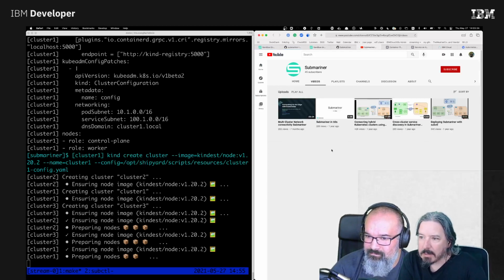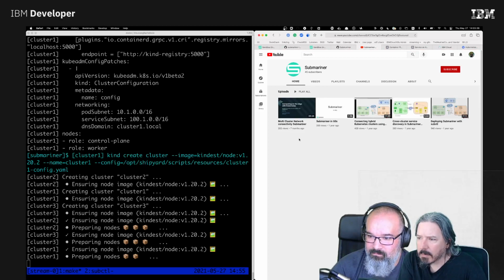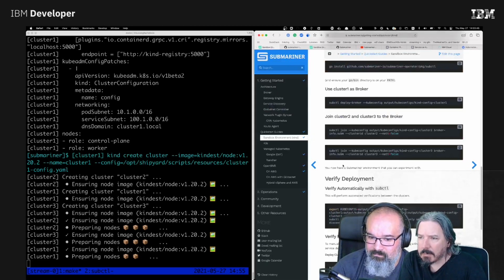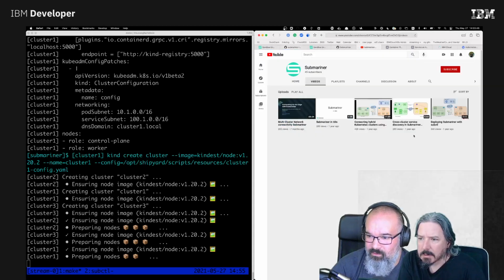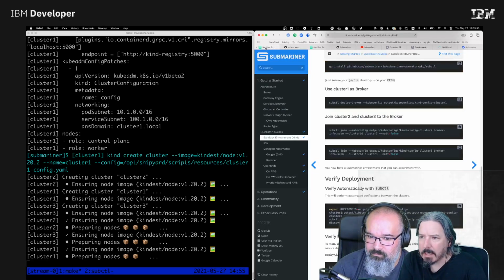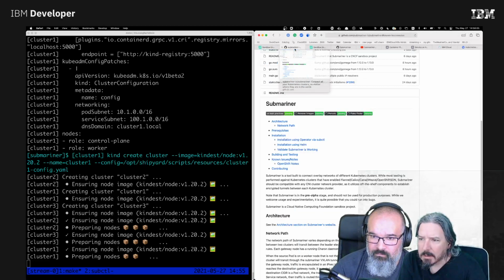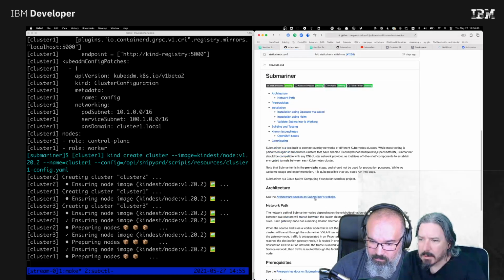Does it actually have a list of what's actually running, like an architecture diagram or something like that? Well, that's kind of what these videos seem to be right here. Well, those are probably just showing what the clusters look like that they're trying to connect together. What all are you running on my cluster? Yeah, I'm still working on that. Oh, here we go. Architecture.